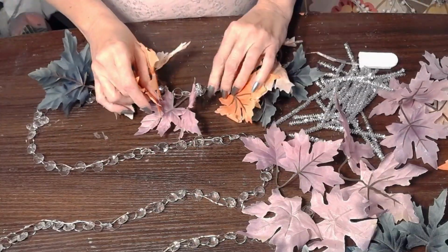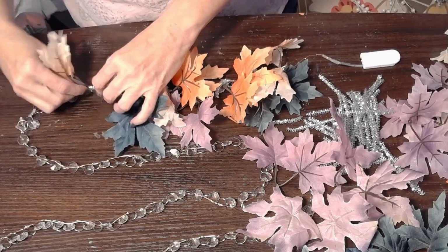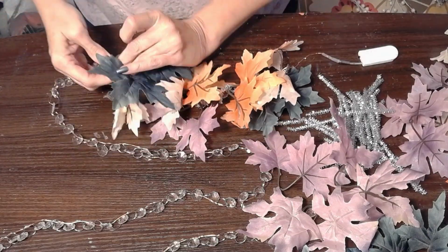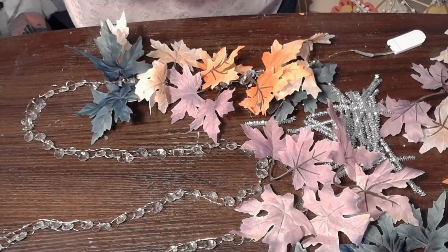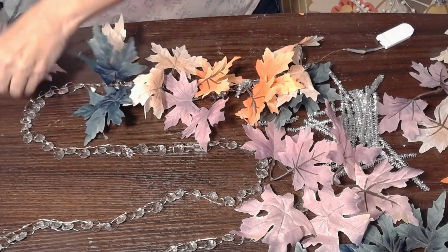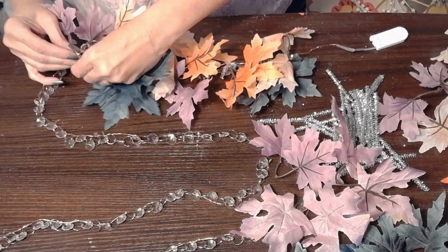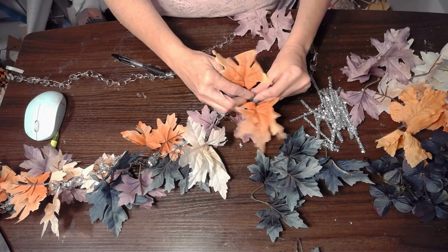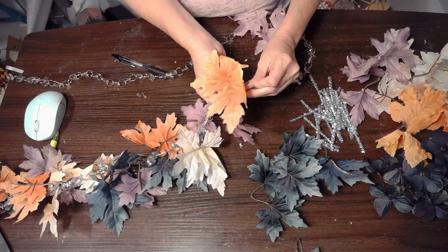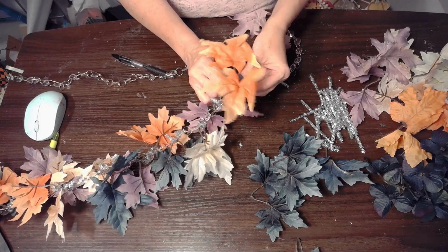I know it's not the common fall colors, but it adds a bit of variety to our fall decor. Again, this could be up for fall, it could be up for Halloween. Like I said, this is part of my Shabby Chic, glam, glitz, whatever you want to call it, witch theme. So I just thought it would be perfect to add a garland to my fireplace. And there I am finishing off the last of these leaves.